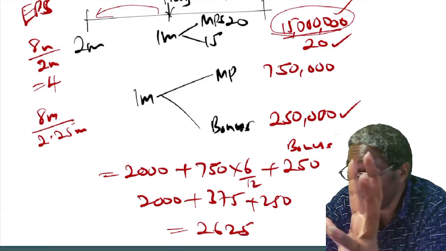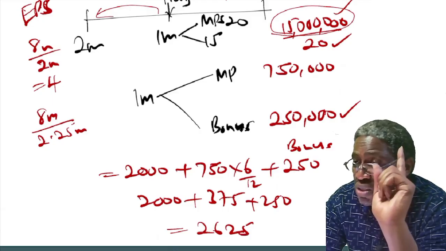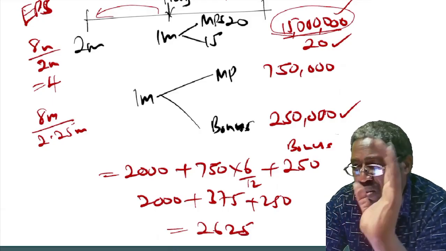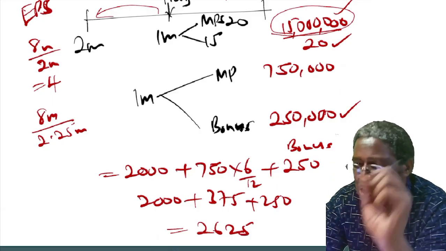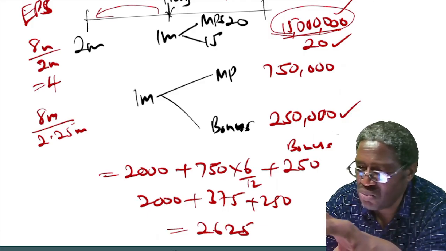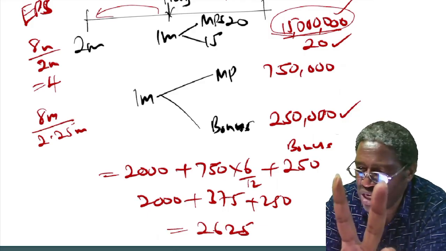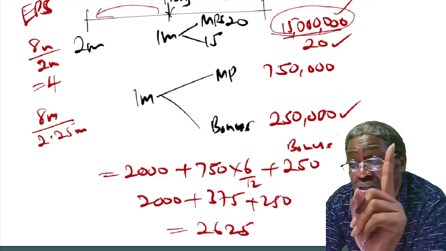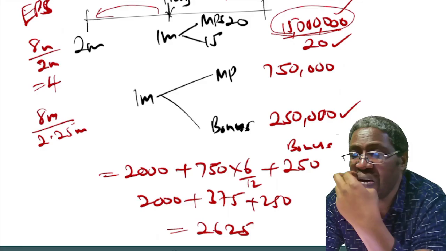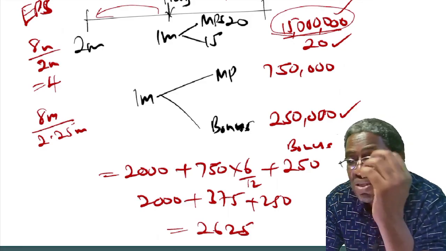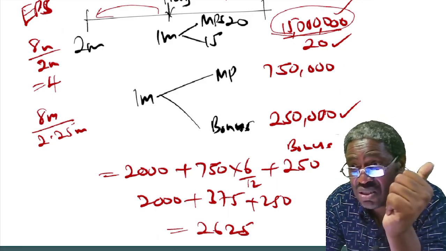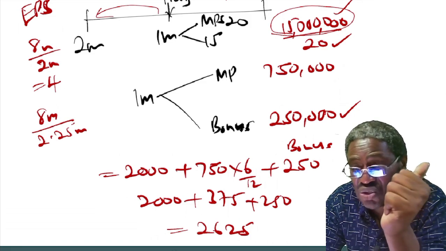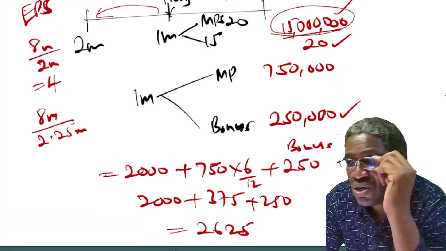So I hope you can now remember the rule for stock options. When shares are issued as a result of a stock option, they must be separated. How many of them are deemed to be issued at full market price? How many are deemed to be issued as bonus? Those issued at full market price must be weighted. Those issued as bonus are never weighted. They are assumed to be issued at the beginning of the year.